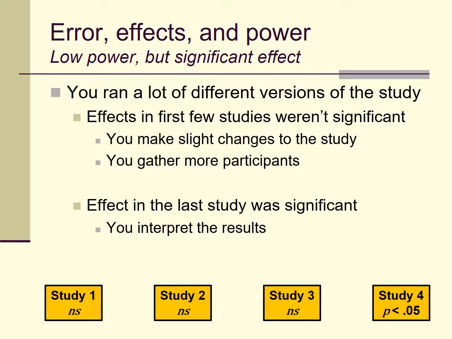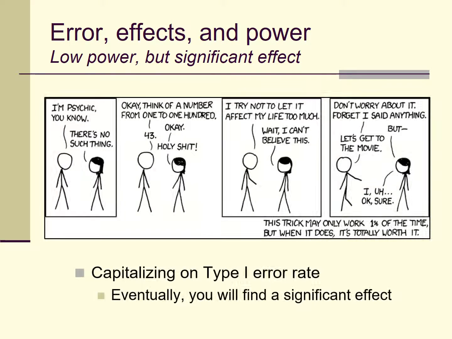Your test statistic is large enough that p is less than 0.05. And then you decide to interpret the results, you may have put yourself in kind of a tricky situation, whether you realize it or not. You may have unwittingly capitalized on the inflation of type 1 error rate. I didn't include the equation here, but it's a pretty simple one to demonstrate that the more times you run a test at a fixed level of alpha, the more the probability of a false positive across that whole family of tests increases. This is sometimes called inflation of family-wise error rate or inflation of type 1 error rate.